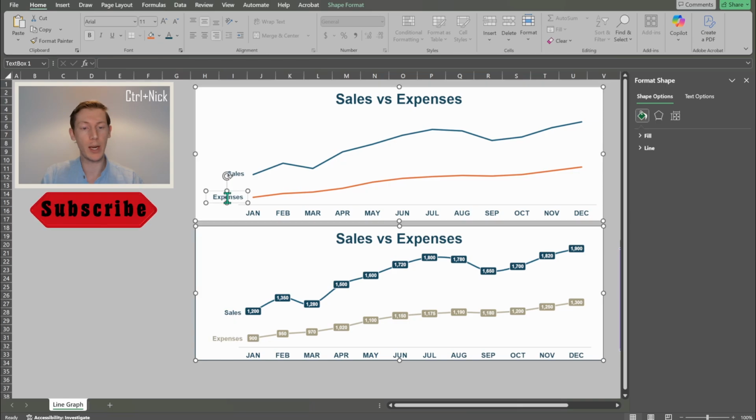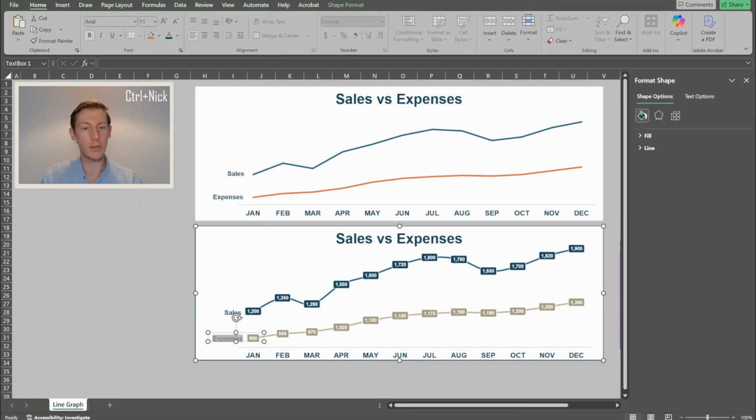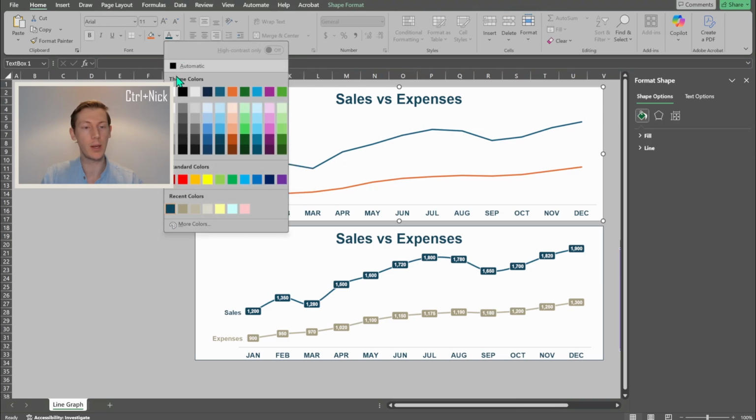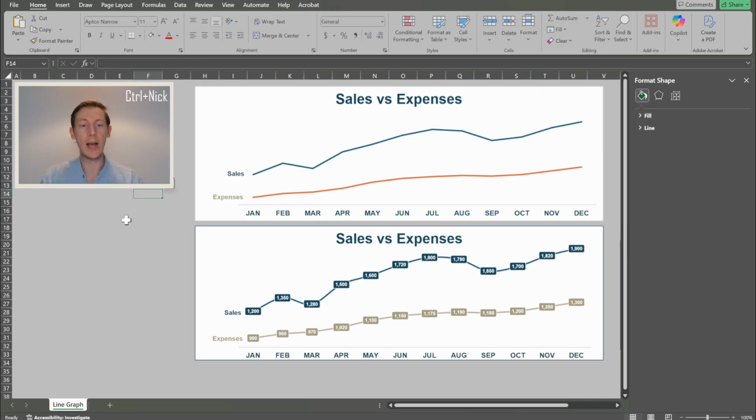So let's go back into here. I'm going to double click and we're going to call this brown. Sorry, I need to click into the line graph. And if I'm going too quickly, please consider just pausing the video so that you can catch up a little bit. I also have this whole Excel workbook attached in the description of the video so you can follow along. Okay, so we're clicking brown and there we go. We now have both of the legend titles.